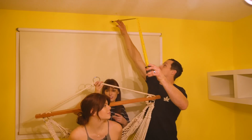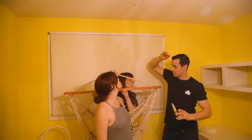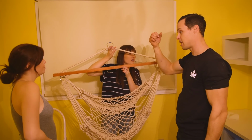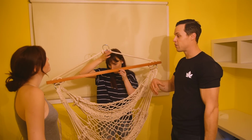Who's the short one though? She's a bit shorter than short. So we can come back 3 inches off that bolt. And the height is all going to be determined on what we're holding it with too. So if there's a spring, if it's on a mechanism that's got any elasticity, we bought the hardware, so we'll check out the hardware and see what the stretch is for weight capacity.